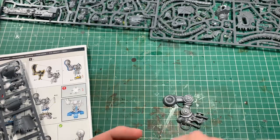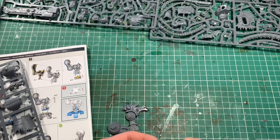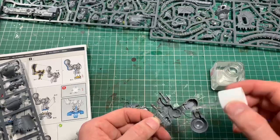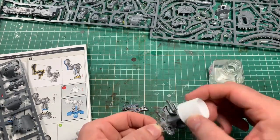And I don't know how this is going to come out individually, but the really nice thing about this, there was loads and loads and loads of spares left at the end. So although I didn't magnetise this kit, I have shown on the channel how to magnetise before. You could magnetise this kit to give you so many options, it would be bonkers. So really good kit for that purpose.